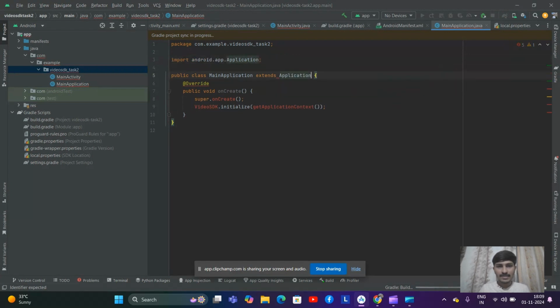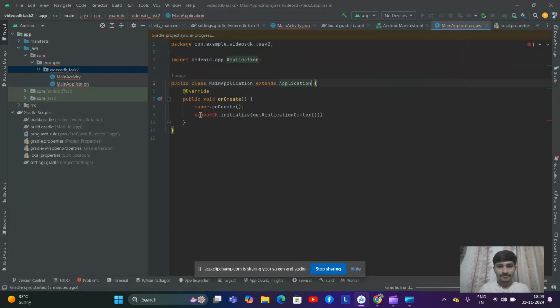That basically extends the Application class. Currently Gradle is building, so that is the reason the video SDK shows red color, like it is not resolved. But after the completion of the build, it will be okay. There is no issue.